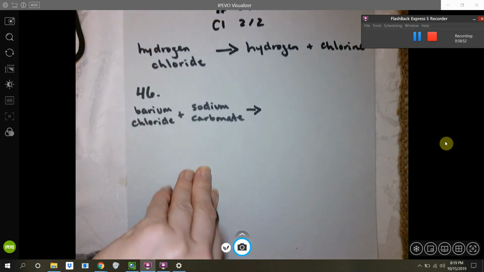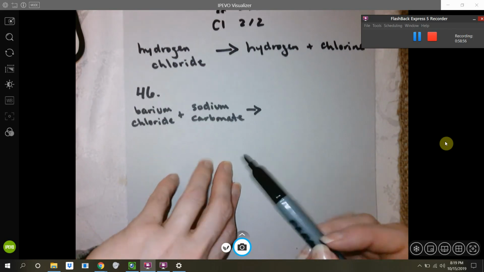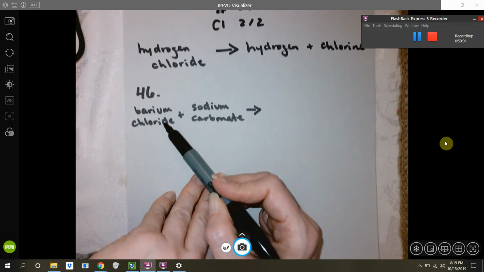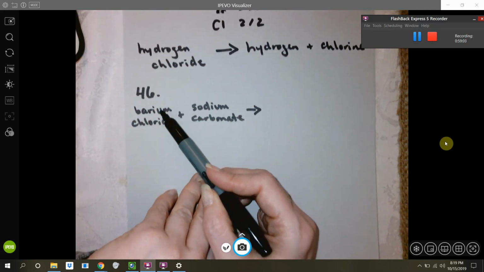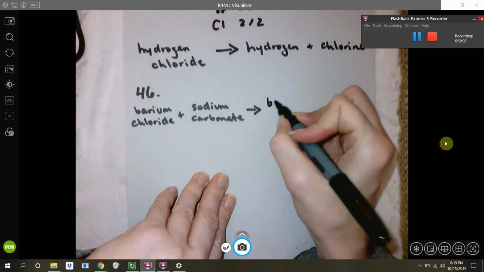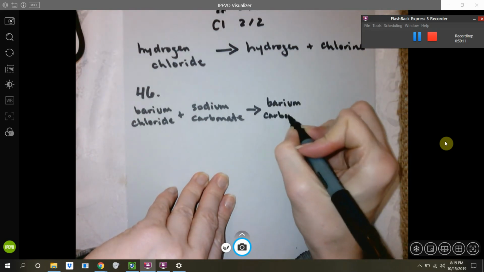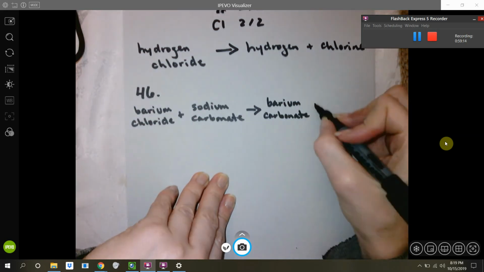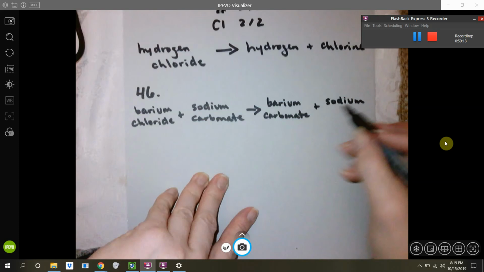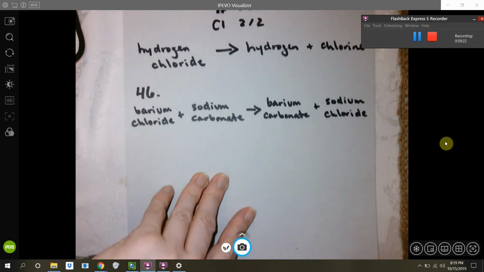it's a double displacement reaction, so we know that they're going to trade places and make ionic compounds. So this barium isn't going to be with this negative chloride anymore. Barium is going to be with the negative one over here, which is the carbonate. So barium carbonate. There we are. And sodium is going to get a new partner. The only one that's left over now, chloride. So we have a word equation now.